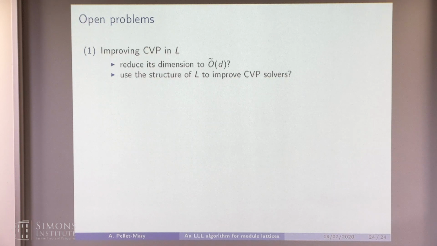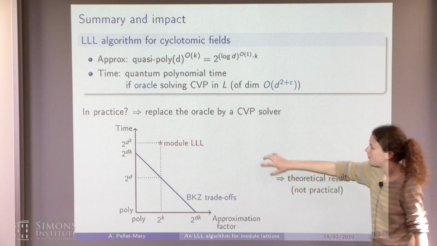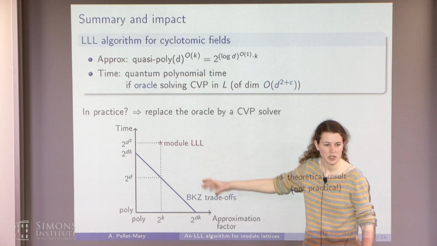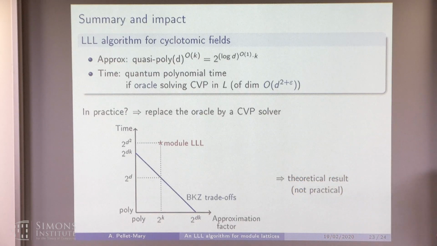Sorry, what's the advantage then of using this over BKZ? I mean, no practical advantage at all. The only thing is that we have factored all the difficulty of solving SVP in modules into just the difficulty of solving CVP in one fixed lattice. It's a reduction, essentially. Also in theory, it's not just a practicality issue. Let's say for this particular lattice there is a magical CVP solver, then maybe something. So it's a reduction.